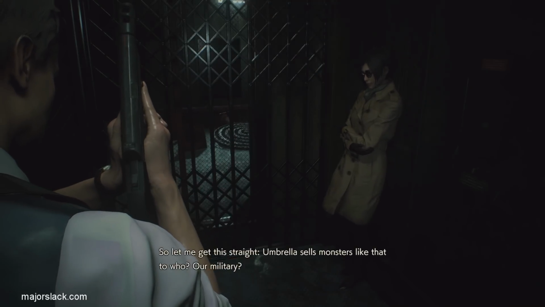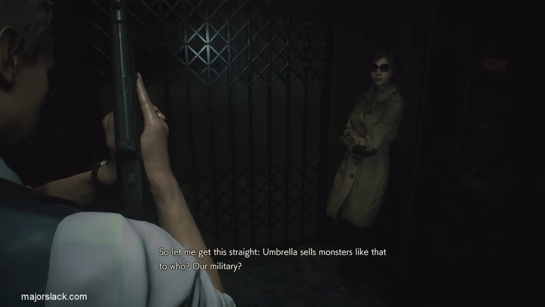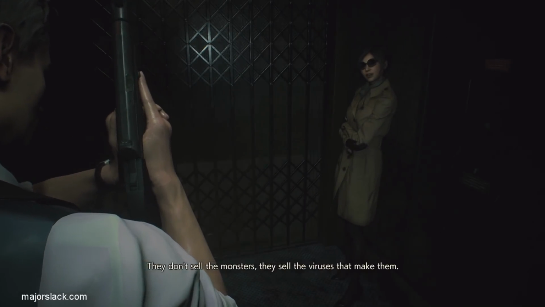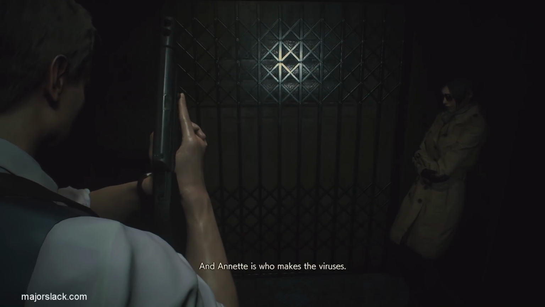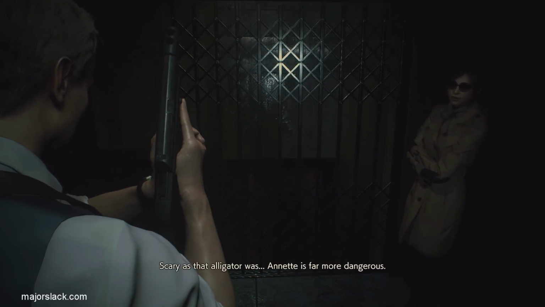So let me get this straight. Umbrella sells monsters like that to who? Our military? Somebody else's? They don't sell the monsters. They sell the viruses that make them. And Annette is who makes the viruses. Scary as that alligator was, Annette is far more dangerous.